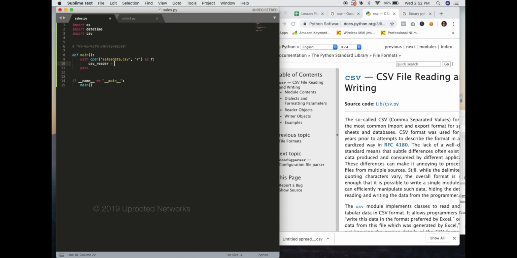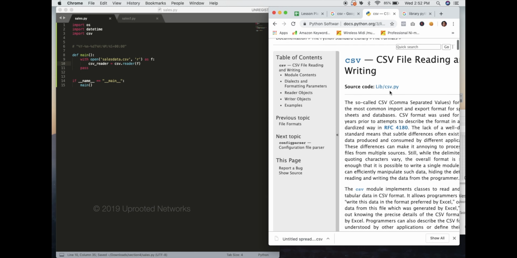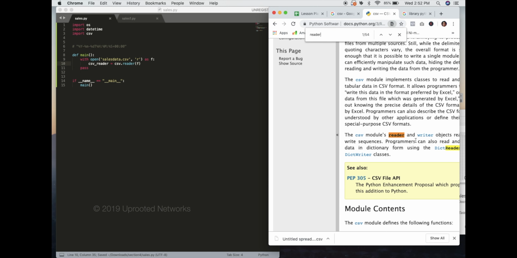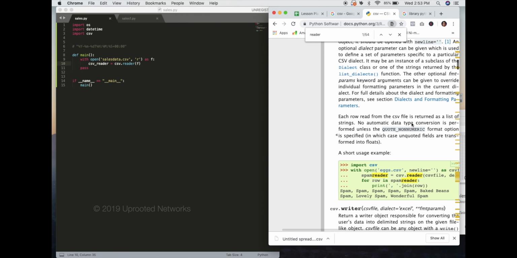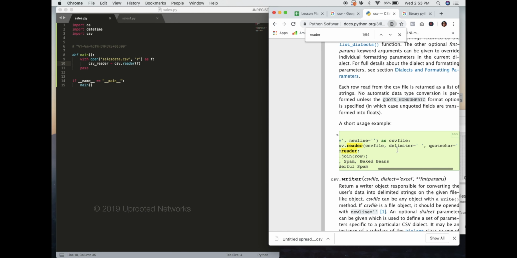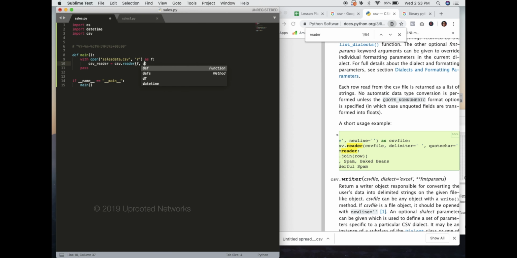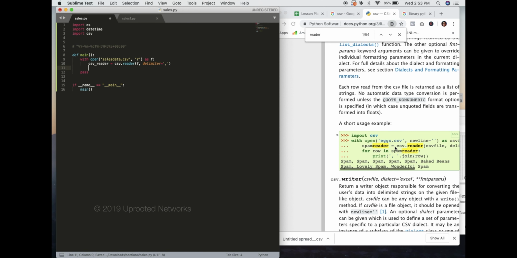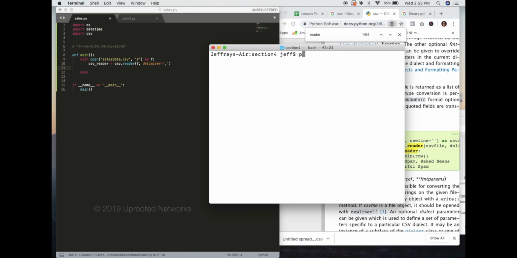So csv_reader is equal to csv.reader(f). What this function does, if we see it over here, is actually read the CSV. The documentation indicates that, and we're missing a delimiter, which basically means what separates these data columns. And the CSV is a comma separated list, so it's a comma. So now we have our CSV reader ready.